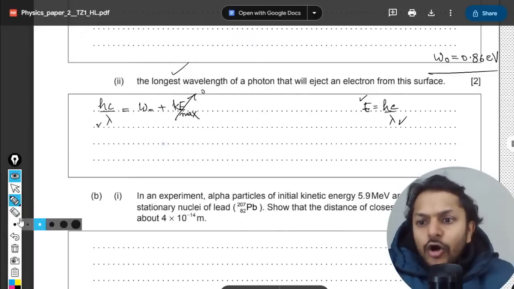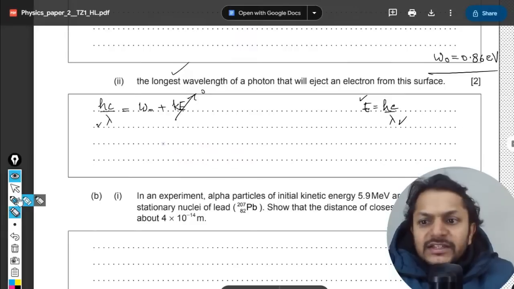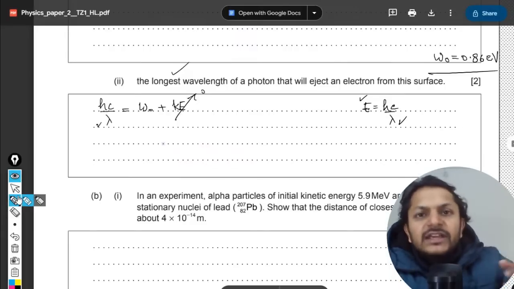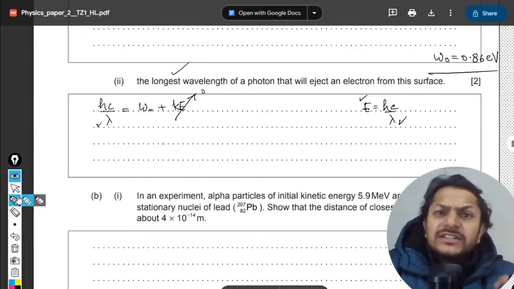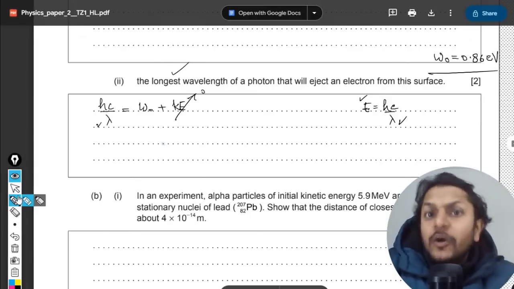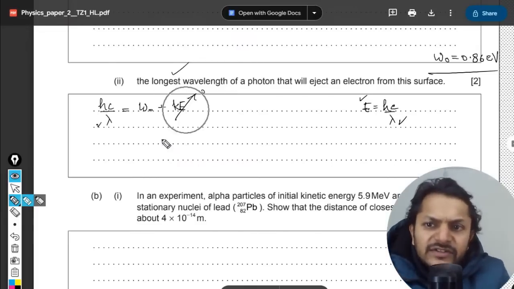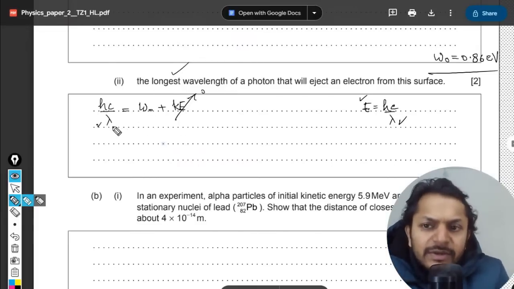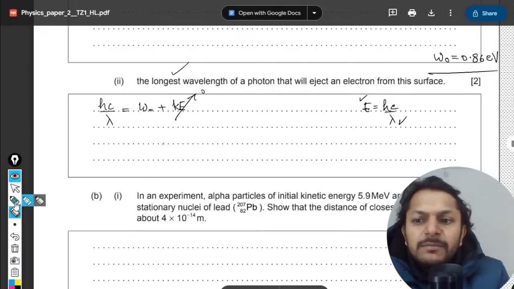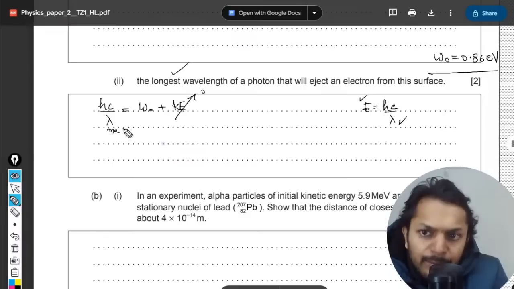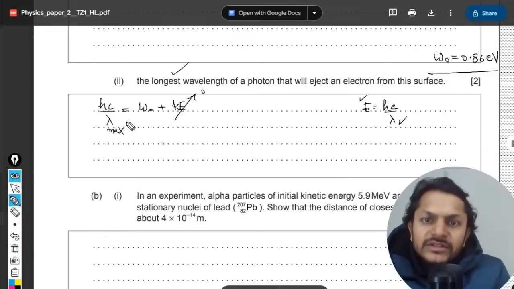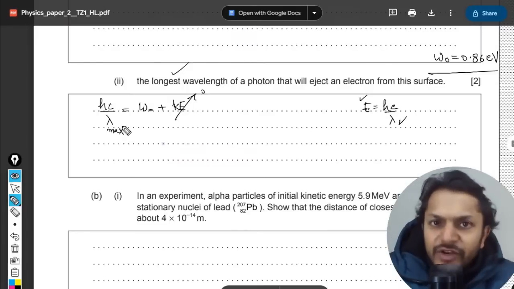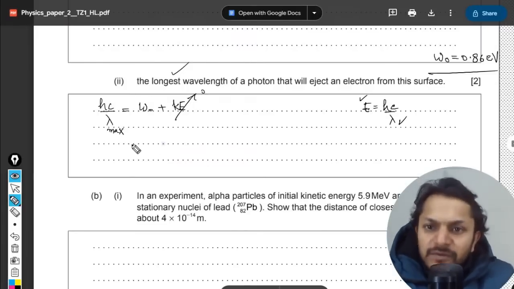Let us say that all of the energy of the photon is just enough for the electron to get out of the metal surface, and it will have zero kinetic energy once it gets out. So this will be related with zero. So work function is equal to hc by lambda, and we want to find the wavelength. This wavelength will be the maximum possible wavelength, or c by lambda is the minimum frequency. So you can find threshold frequency or threshold wavelength. So this will be the equation.